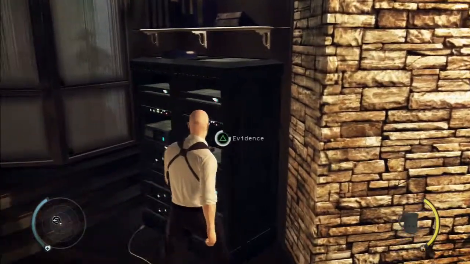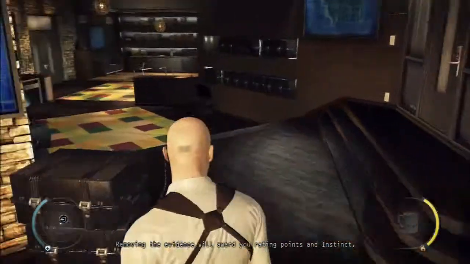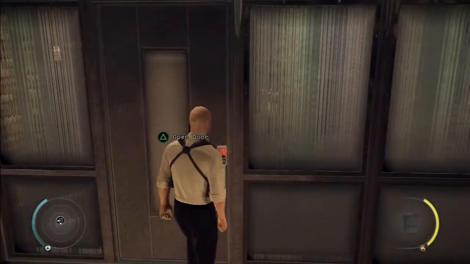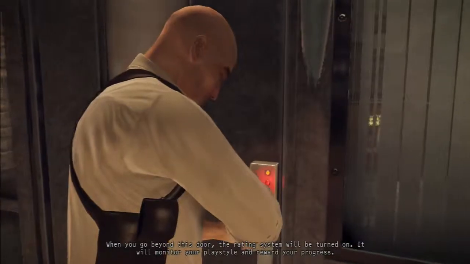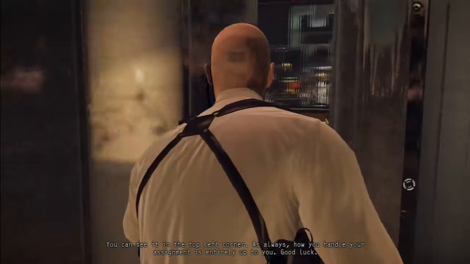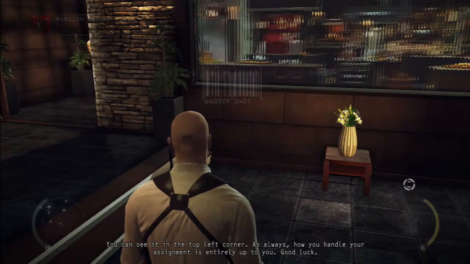Ooh, evidence. We need that. Throughout the game, you will find evidence. Removing the evidence will award you rating points and instinct. Beyond this door, the rating system will be turned on. It will monitor your playstyle and reward your progress. You can see it in the top left corner. As always, how you handle your assignment is entirely up to you. Good luck.